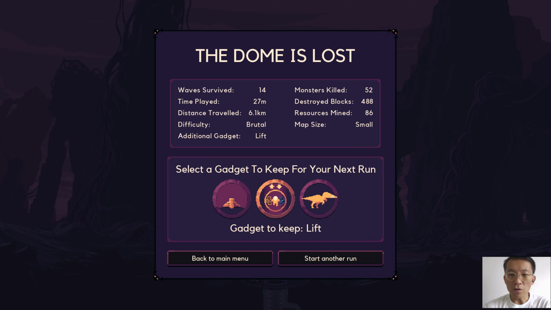It's brutal difficulty, also the highest, and I had chosen the lift as my additional gadget, but this time round I am going to choose the stun gun as my defense system. I'm not really big on the drill bird, although it's kind of cute. It's very hard to change the direction of it, and sometimes I forgot where it has gone. So let me just pick this guy up. I pick a stun laser, start another run.